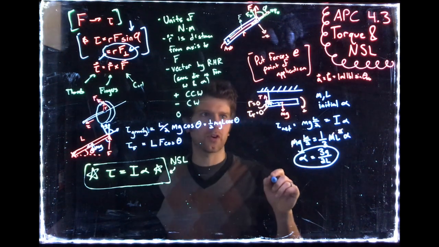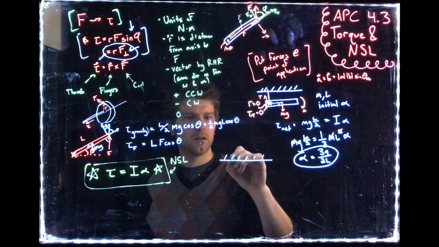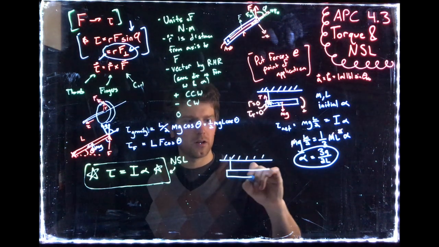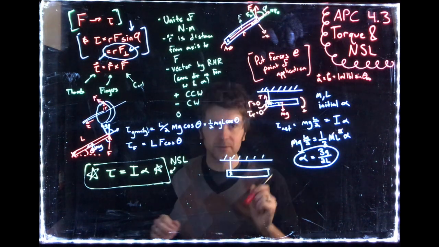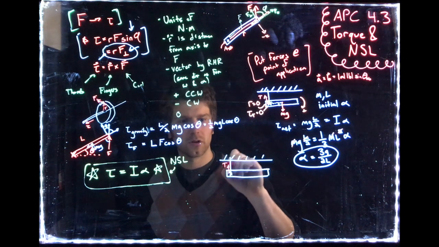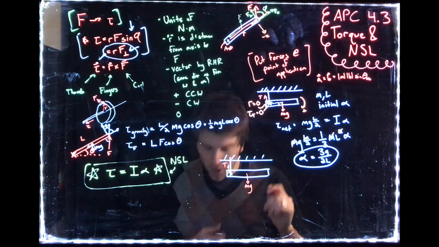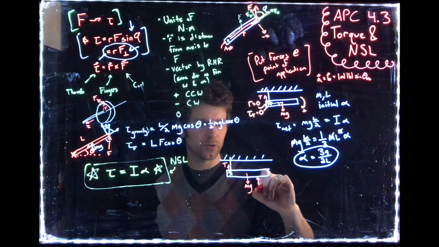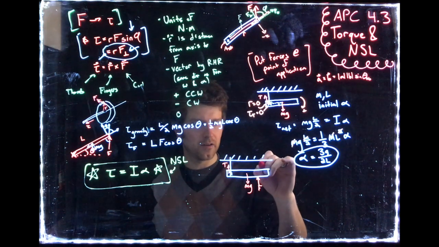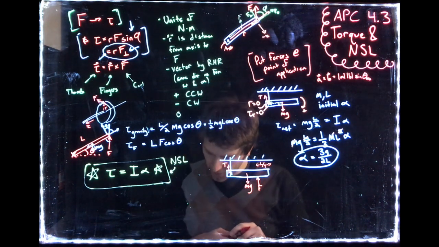What if instead I asked a different question? What if I take the same stick, still mass m, still length L, still suspended at one end by this string. I'm still going to have my tension force and I'm still going to have mg. And what if I said that I wanted to apply a force to it in order to keep it from falling? And just for the sake of being silly, I'm going to apply this force down here at a distance of L/4 from the end. All right, what if I want it to stay still?